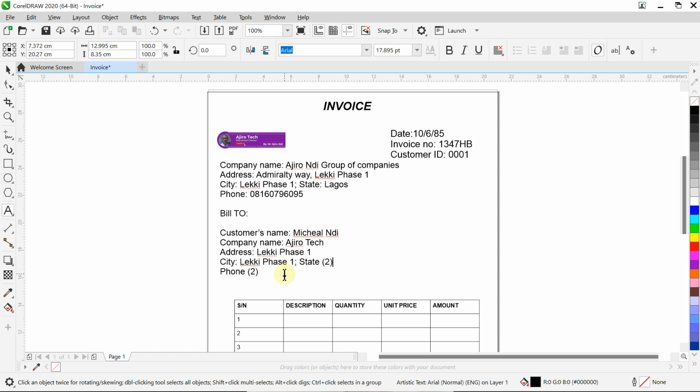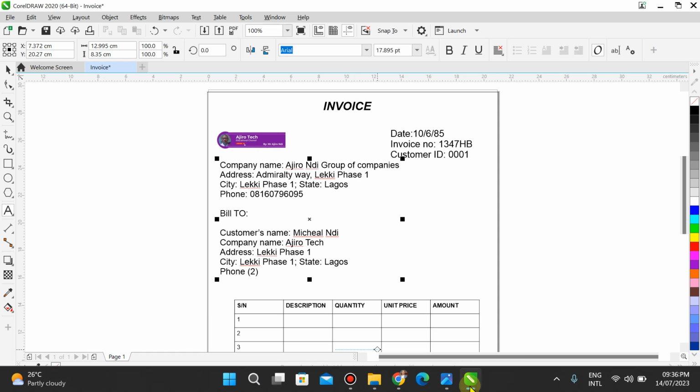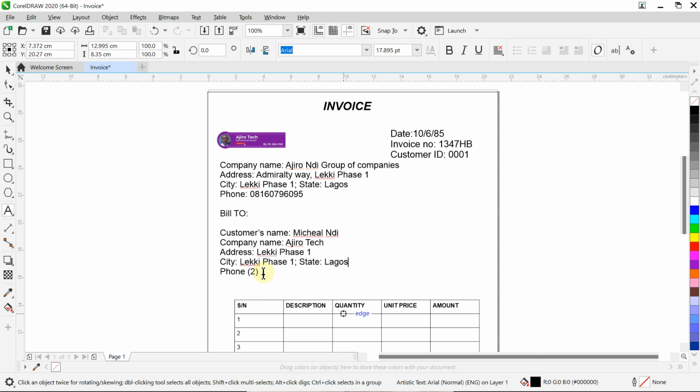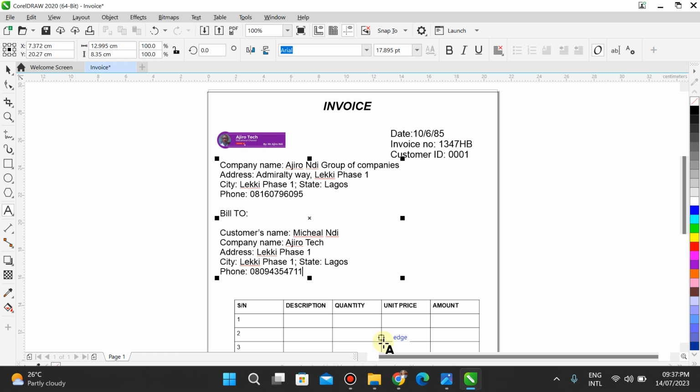And the state is going to be Lagos. All right, let's see. Key in any phone number of your choice. Okay, phone number of your choice. I'm going to pick a random number. Please don't call this number. Okay, 0094321. I'm just typing a number. So okay.